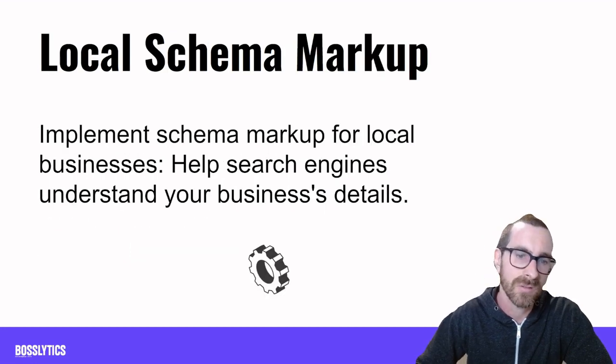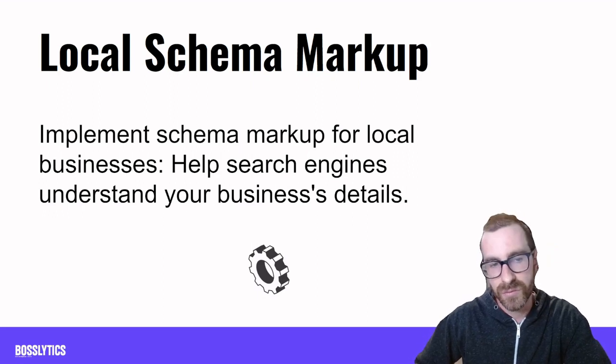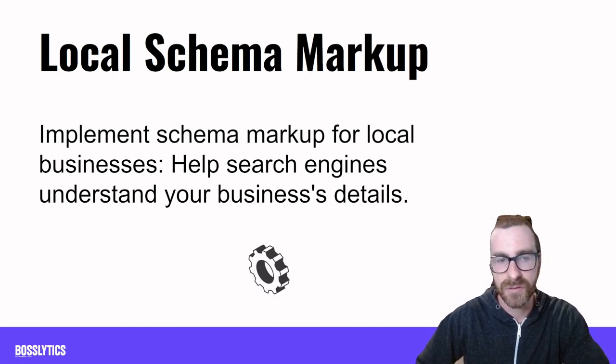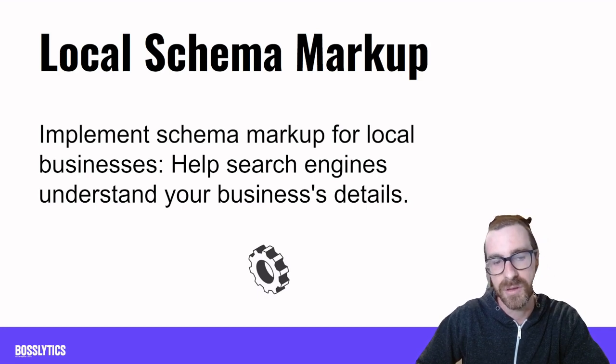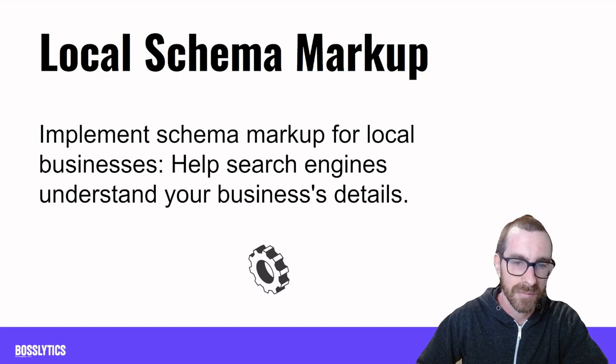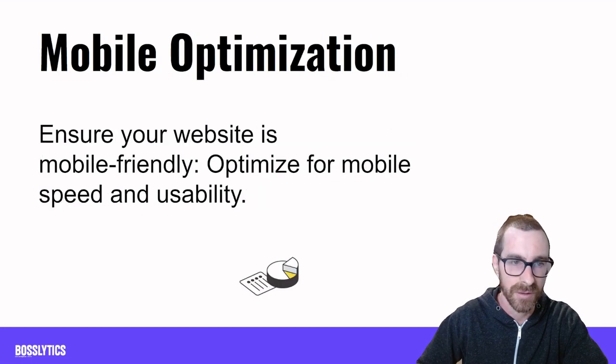Local schema markup. This is basically microdata for your website. So you can go to schema.org and basically copy paste the existing organization schema, customize it to your business, and put it in the header of your site. Boom. Looking at your competitors to see if they have schema is also helpful. Just copy them if they're succeeding. But you basically want to have this little snippet of data to let Google know what type of business you are and furthering that name, address, phone number profile.